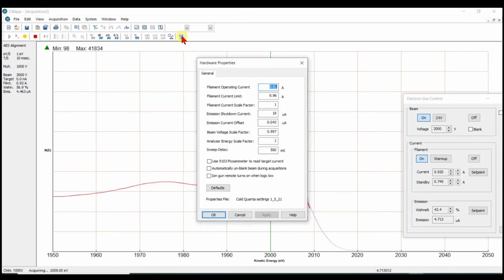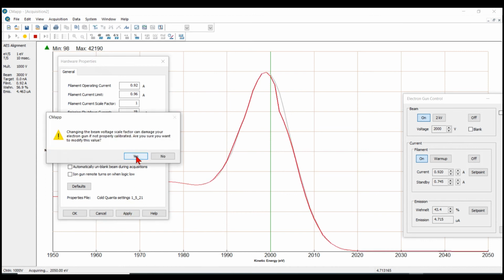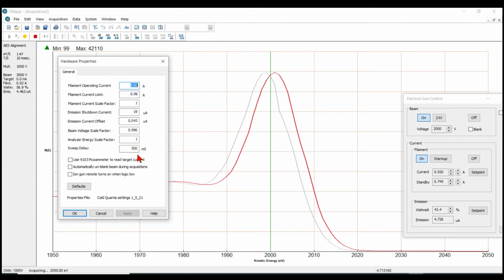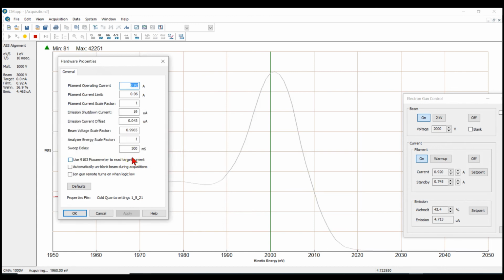We go to the hardware settings, hardware properties, and the beam voltage scale factor, we want to change that just a little bit. So let's just pick at random. It's at 0.997 now. I'll go to 0.996 and we'll just see which direction we're going. Hit apply. Yes. Okay, that's too far. So let's try 0.9965. Apply. Yes. That's good. Okay, we'll say OK.